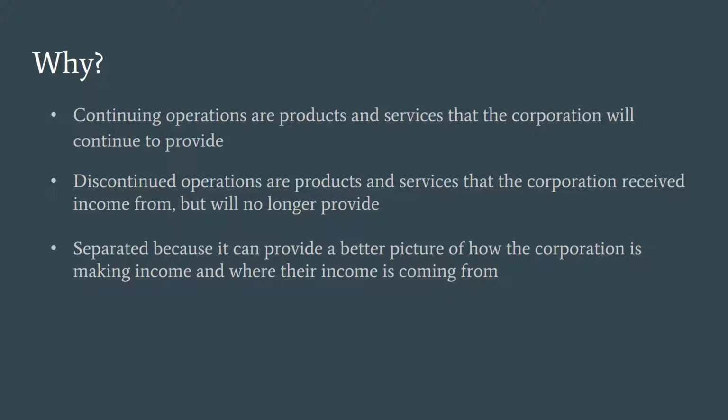For example, if both continuing and discontinued operations are put together, and you get a certain income figure for a certain year, but next year your income figure could be lower, it could be hard to determine why the income figure decreased. It could be because the year before we included income from a product or service that is no longer being sold.